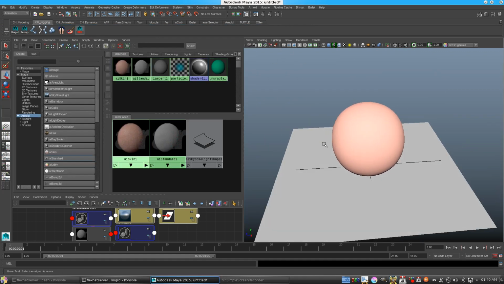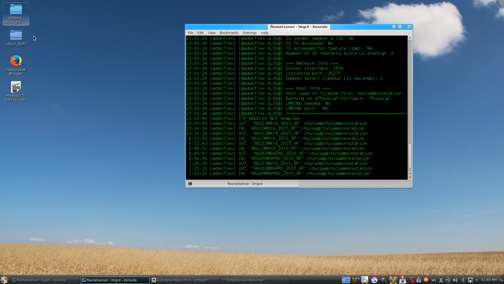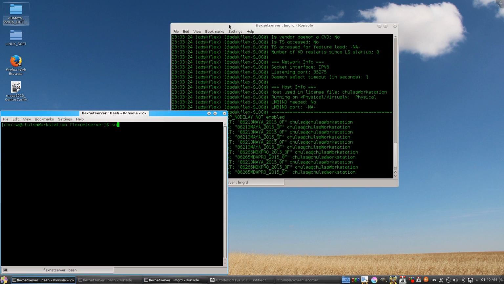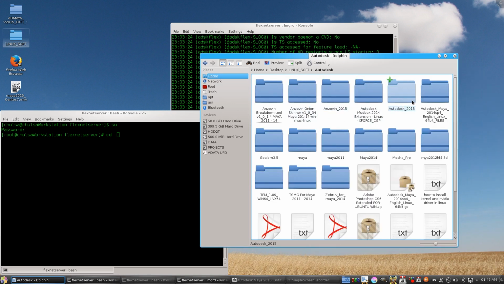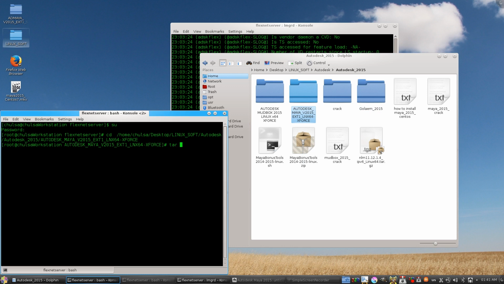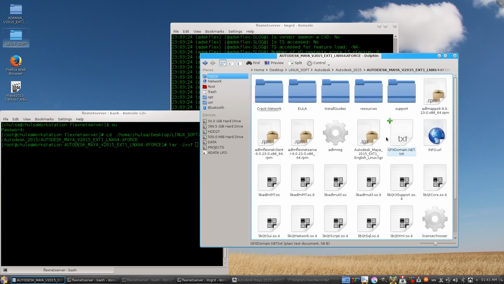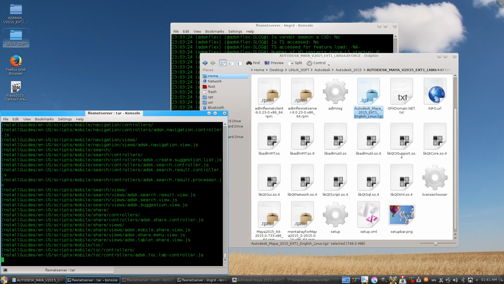Okay folks, I hope you can get everything to work on your own with Maya 15. Also, if you are installing Autodesk Mudbox, you just install Autodesk Mudbox. For example, let me duplicate this one, su for super user, and then I give my password, and then you change the directory to the Autodesk Mudbox 15. In here, Autodesk 15, just drag and drop that, and then do a tar dash zxvf of that. You just drag and drop the original file in tgz, press enter, and then it will run all the way through.